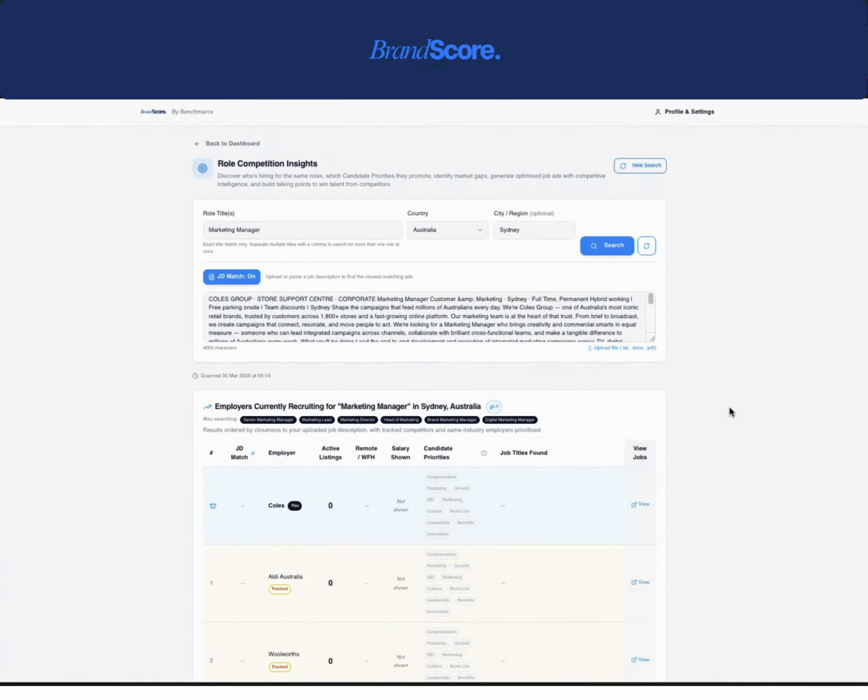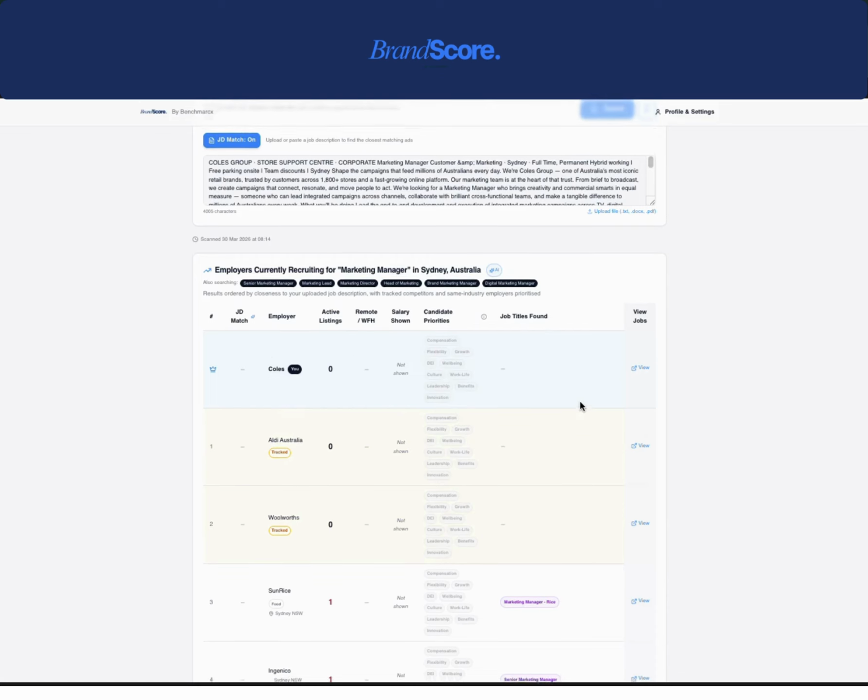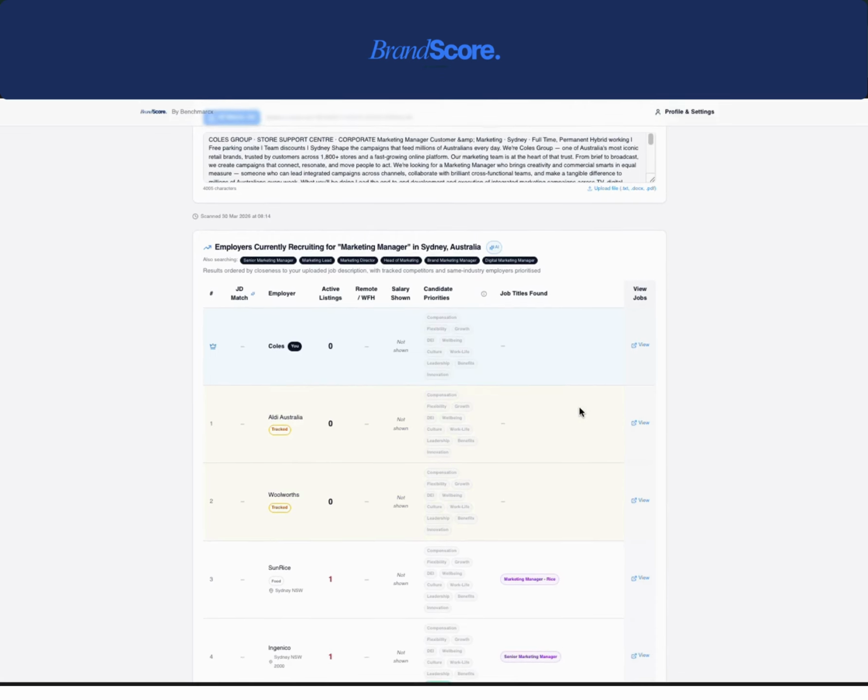Once the search results come back, if you've got a current vacancy, so if we've already started to recruit for the marketing manager vacancy, you can still do this analysis and that job will come up here. But because we're starting with a brand new role, it's identified that we don't have a marketing manager vacancy that we're recruiting for. It also brings back your tracked competitors.